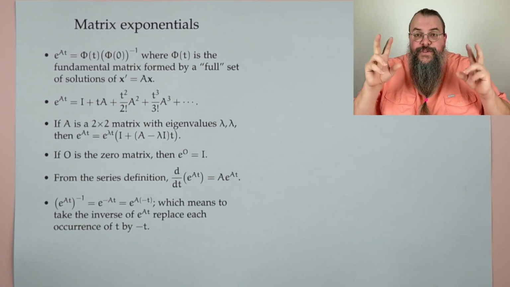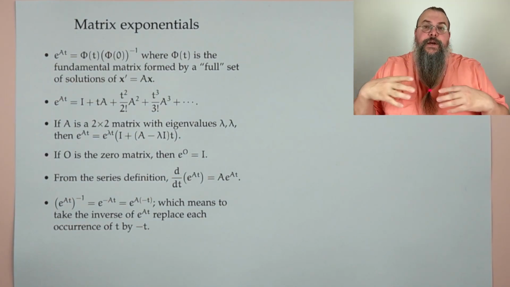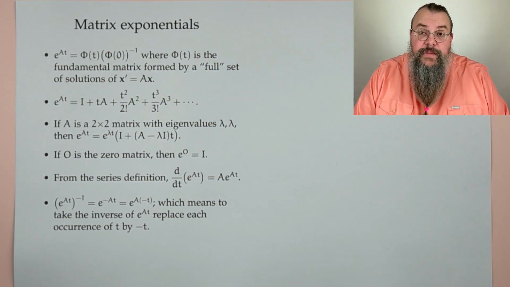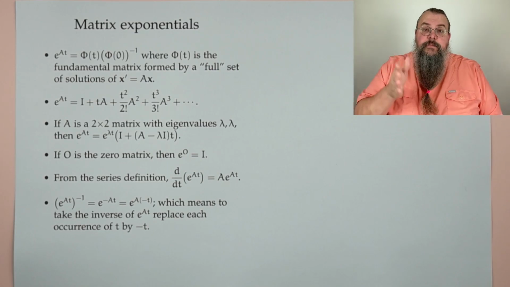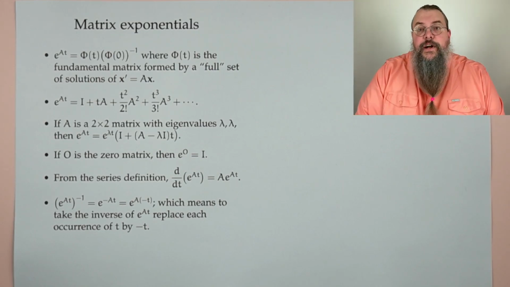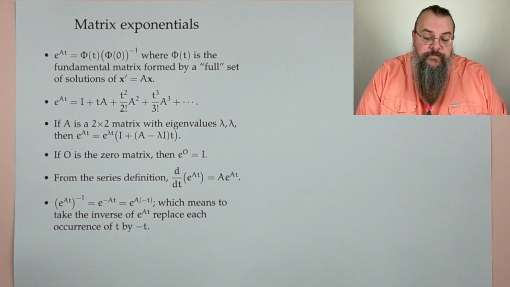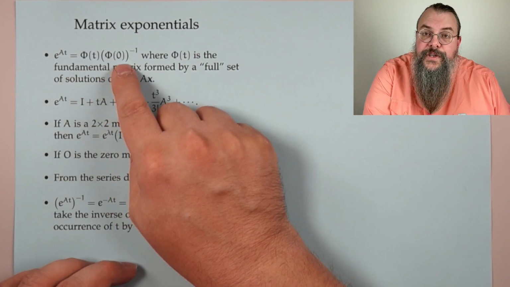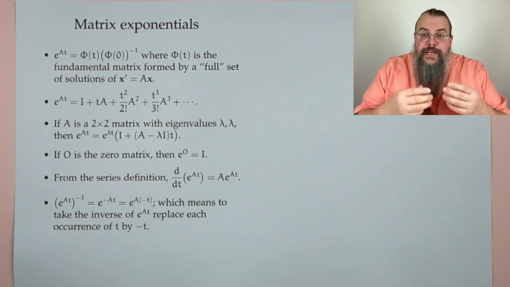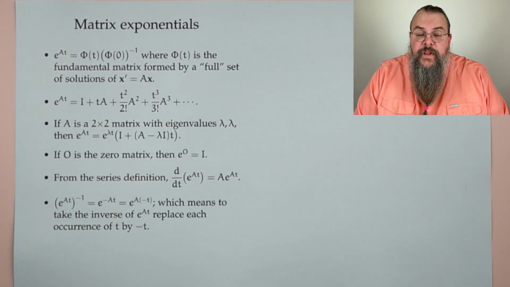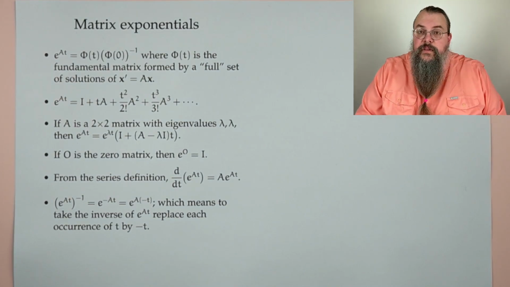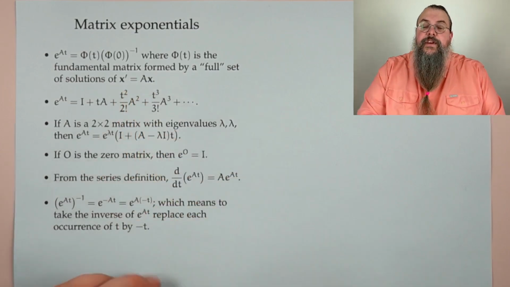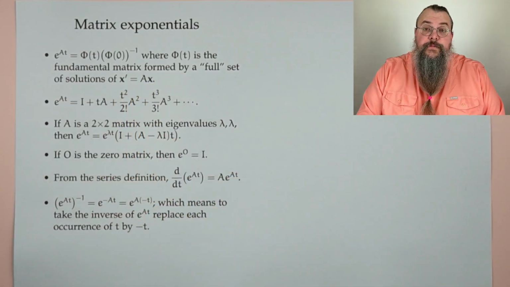And a full set of solutions, not saying every solution per se, but a complete set of linearly independent solutions from which all other solutions can be built. Now take that and make that into the columns of your matrix, and that's phi. And if you multiply phi of t, phi 0 inverse, the result is what we call e to the at. Now it has some beautiful properties, namely it's a great way to actually solve x prime equals ax, and you can build up solutions very quickly from that.